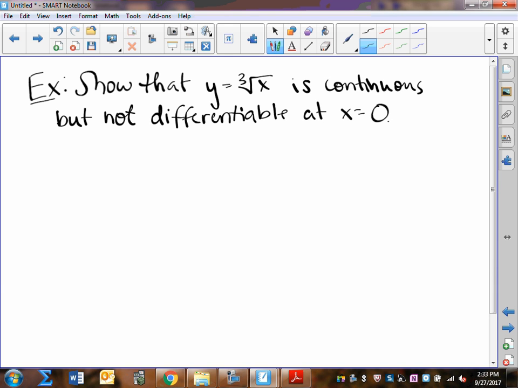All right, so first let's show the continuity. All right, so continuity we know we have to first have the function is defined. We've got 3 things for continuity. First, what is y equal to at x equal to 0? Actually, we should specify where we are first because it's not y of x, so at x equal to 0, what is y? 0. All right, sweet. We're well on our way there.